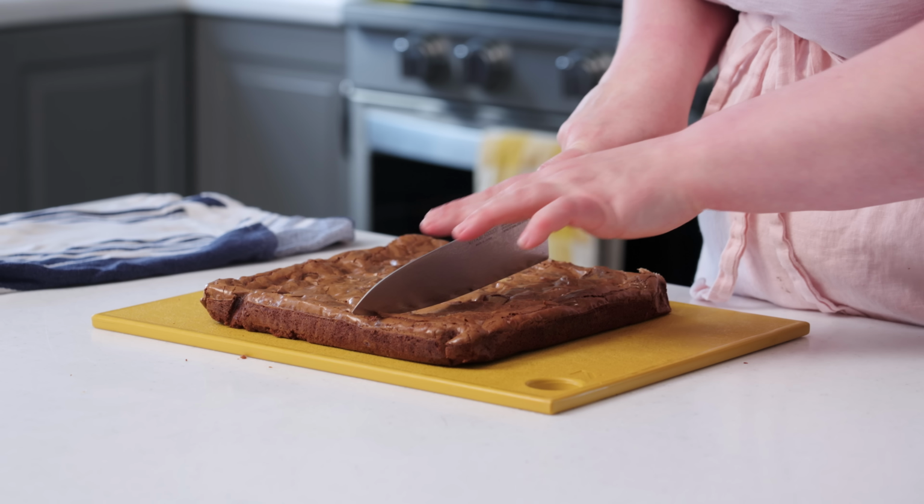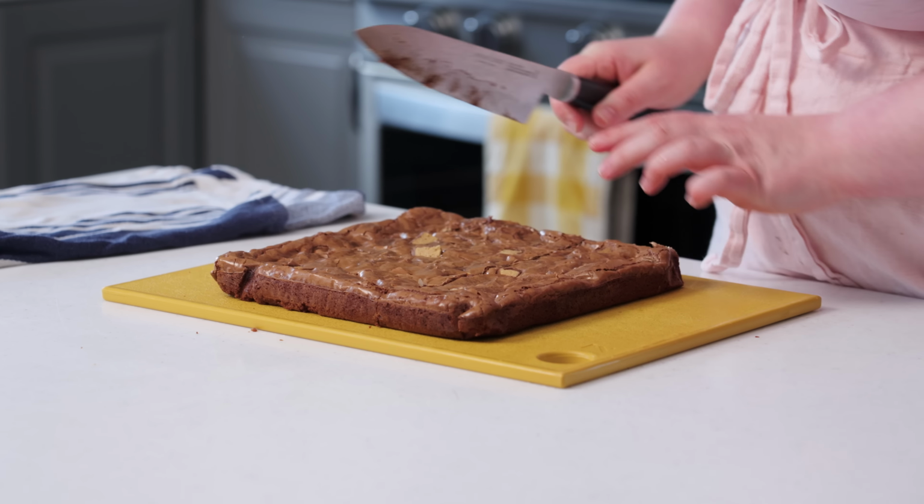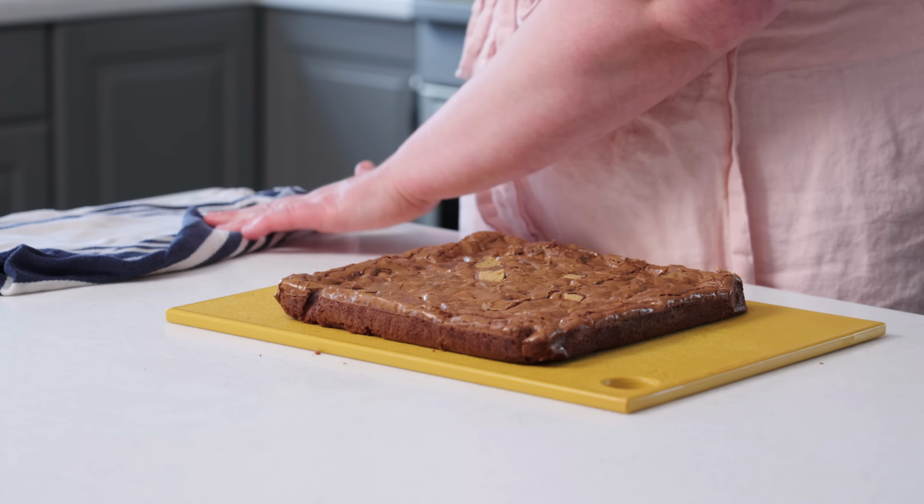To cut the brownies, you want to use a long, sharp knife, and you want to wipe off the blade every single time you make a cut. This will make for the cleanest slices. For especially soft or even underbaked brownies, it can be helpful to refrigerate them just for a few minutes to help them firm up before you cut them.